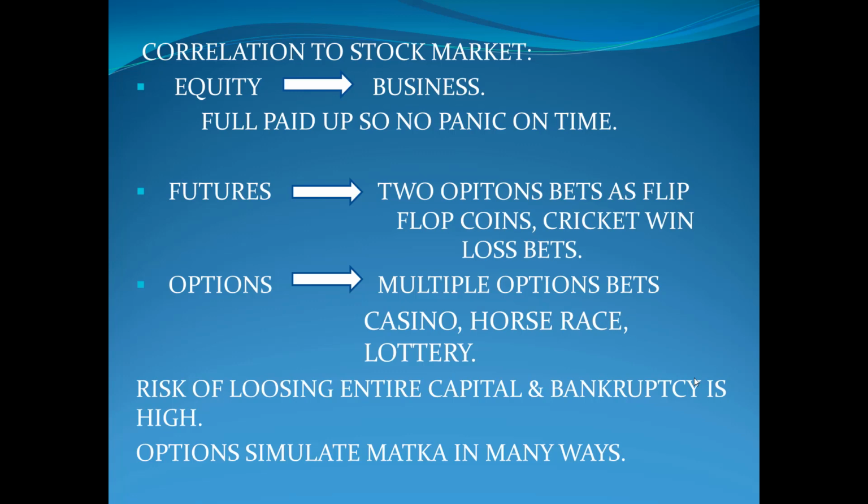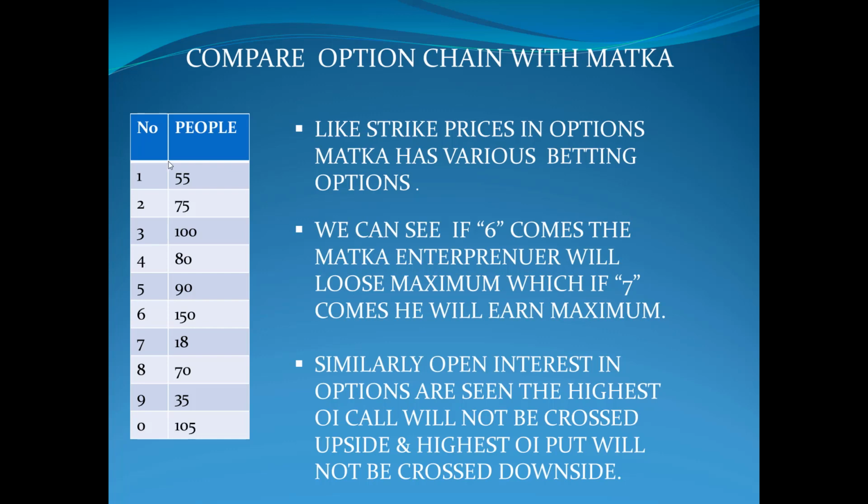There is a risk of losing entire capital and bankruptcy, as I told you, in options. Options simulate matka. Now, many people might not know that Bombay Bazaar and Kalyan Bazaar are types of matka. Options in some ways simulate the matka. Now, how do they simulate? Let's see. See, this is an example.